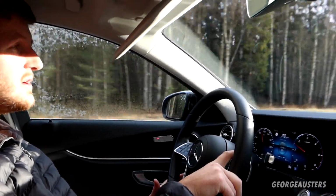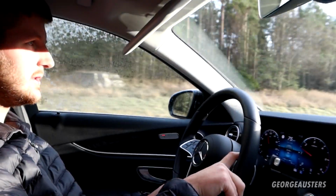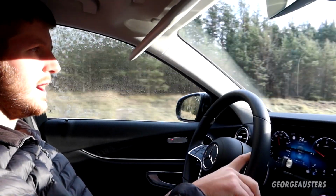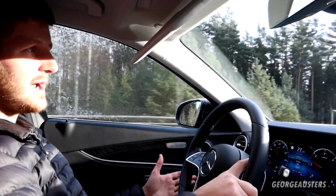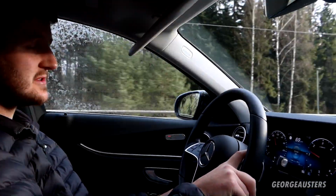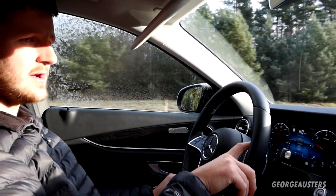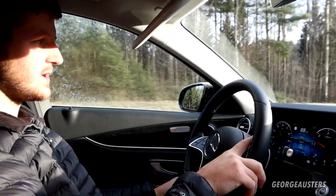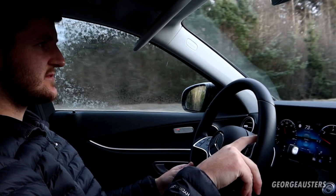But yeah, I haven't really noticed too many things that I dislike in here. It is comfortable, I've got to say that. But I'm not overly impressed. It hasn't blown me away. I'm guessing this is a 50 or 60,000 pound car when new, and I don't know what year this is. It's got to be fairly new because it's a rental car and it's only done 20,000 kilometers, so I'm guessing it's fairly new.